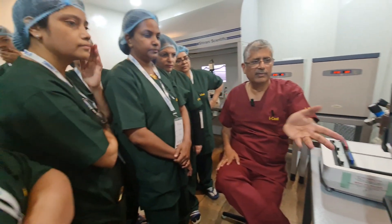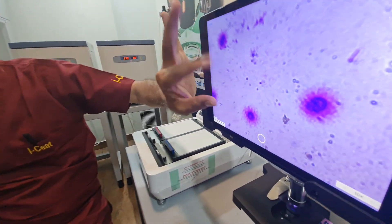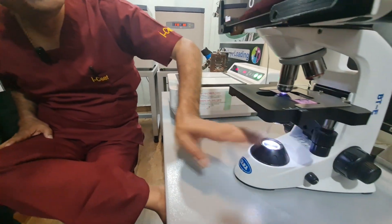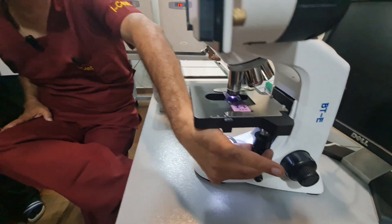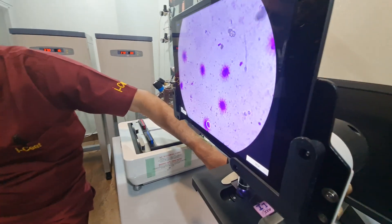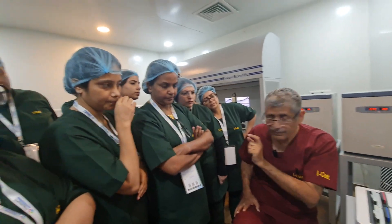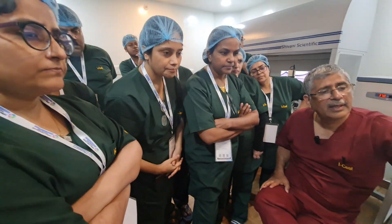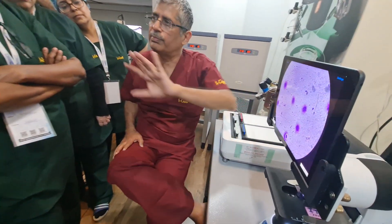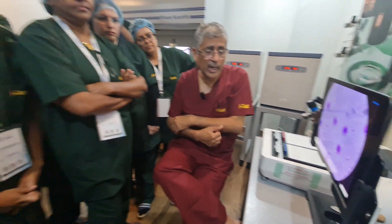Oil immersion needs a different focus, but I've done it and now we can magnify. What I like about this particular microscope is that I can magnify and see any sperm. Now I'll show you something else — this is a sperm showing DNA fragmentation index, about which you should all learn. This one has a tail but doesn't have a halo, so this is a bad sperm. This is a good sperm.